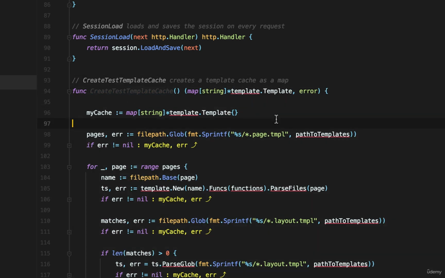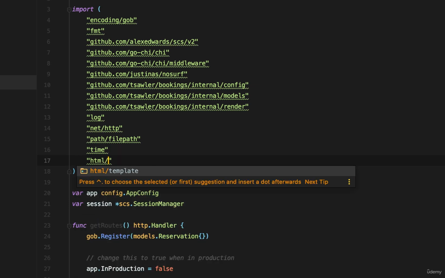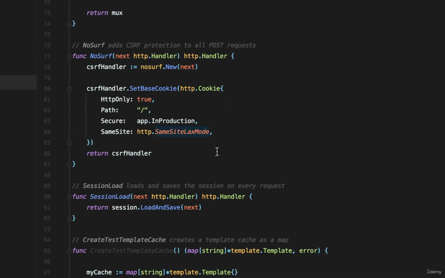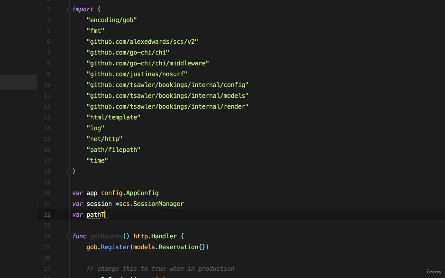And as usual, the IDE can't find its template, so we have to import that, and we need to create a pathToTemplates variable. So we'll do that up here. First of all, let's tell GoLand that we're using html/template, and that'll solve that import problem. Good. So those are gone now. Yeah, all I have to do is create that pathToTemplates. So var pathToTemplates is going to be equal to ./, and then up one level, which gets us to the internal folder, then up another level, which gets us to the root level of our application, which is where we want to be, and then the templates folder.